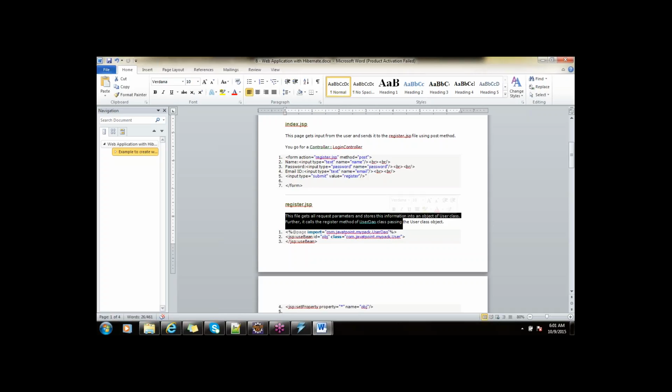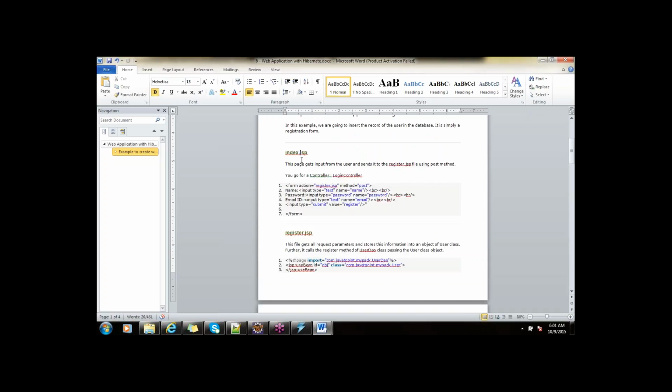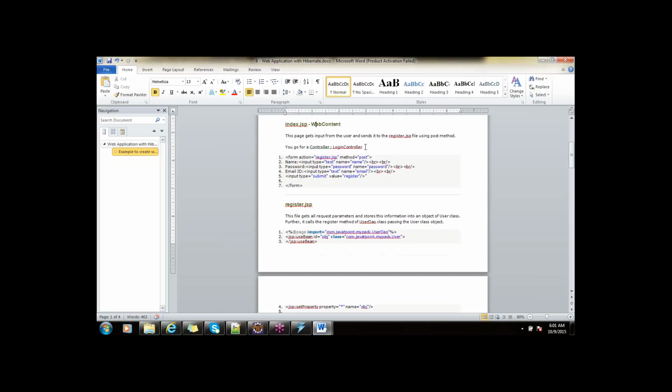So if you use this, it goes to register JSP. And where do you create this index JSP? In which location in your project do you create it? In web content, right? You need to remember the path also where you generally create the resources. And the controller, where do you create?